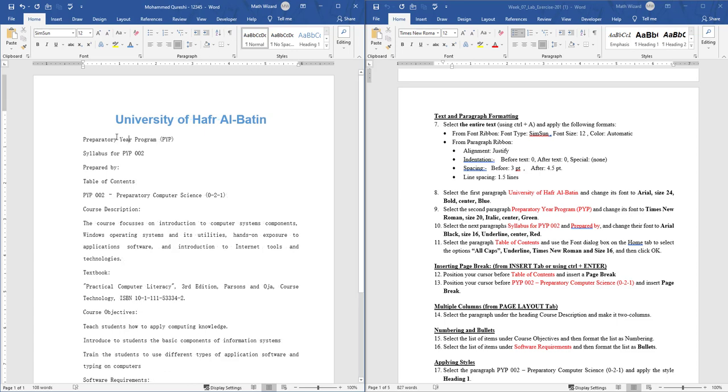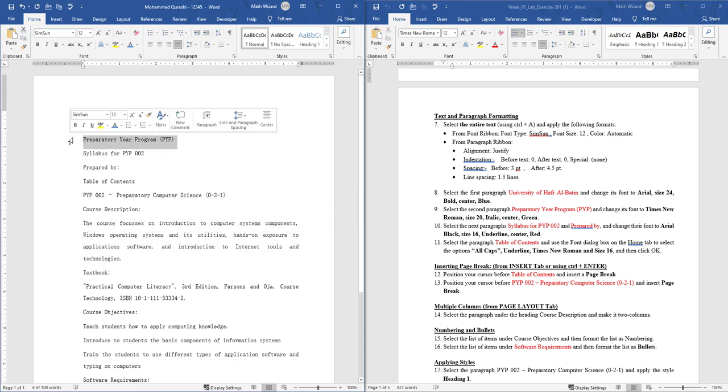Because this is just one line, what we can do is if we double click on a word, what happens? It will select the word. If we click 3 times, it will select the entire paragraph. So if you want to select a paragraph, click 3 times anywhere in the paragraph. You see now the entire paragraph is selected. Here also, if we click 3 times, see the entire paragraph is selected.